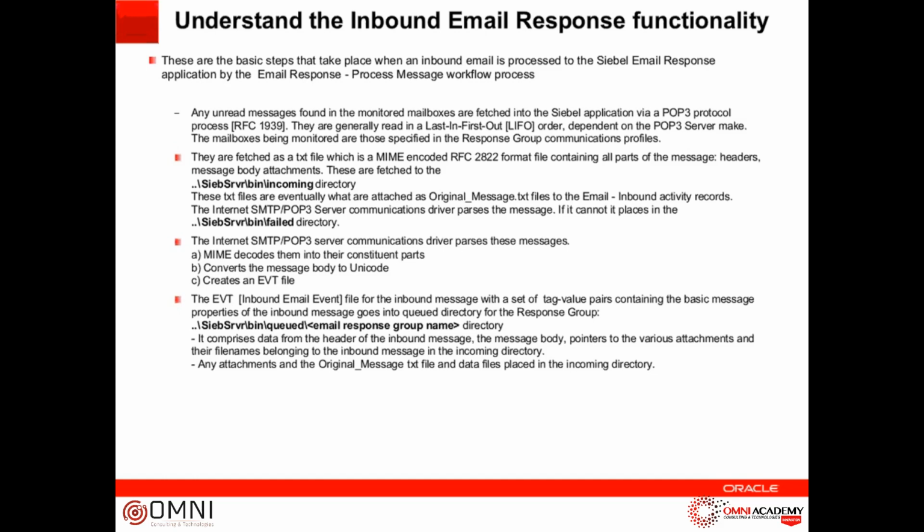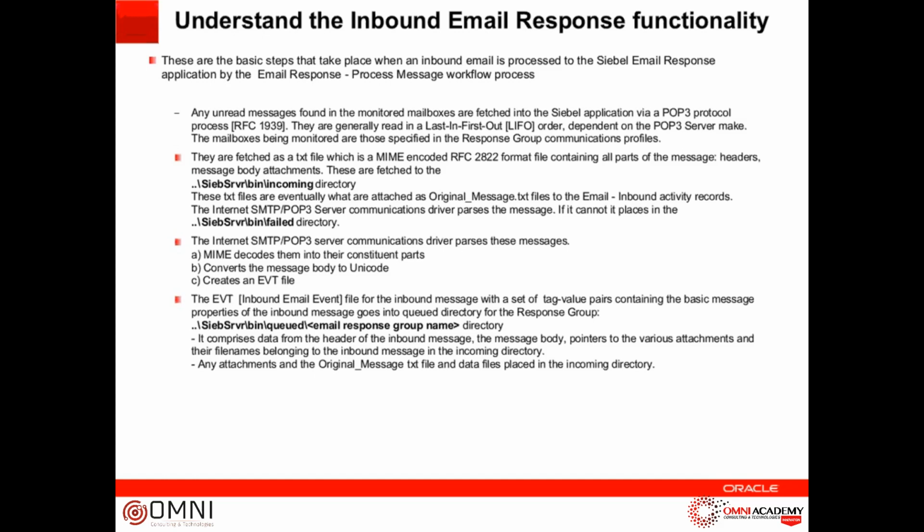Any unread messages found in the monitored mailbox are fetched into Siebel's application via the POP3 protocol, which is as per RFC 1939. These messages are fetched as text files, which is a MIME-encoded format in RFC 2822, and it contains all the parts of the message like headers, message body, attachment. These are fetched to the Siebel server bin incoming directory. These text files are eventually what are attached as original message.txt files to the email inbound activity record.